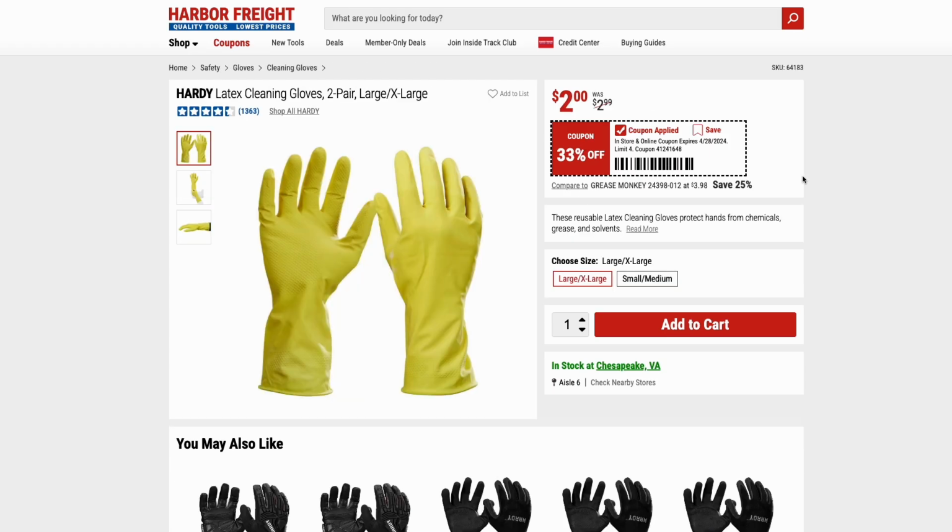If you're going to be putting out any herbicides, Roundup, anything like that, any pesticides around your house, it's always a good idea to make sure you're using gloves, especially with the ones that have the extended wrist protection like these do. Here's a 2-pair version for just $2. They're bright yellow. You won't mistake them for anything else. You can just use them for a single use and you can rinse them off. But $2 for these is a great price and a great way to stay safe if you're applying any of those products.